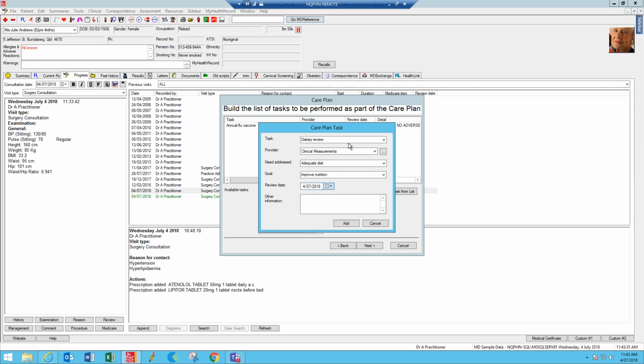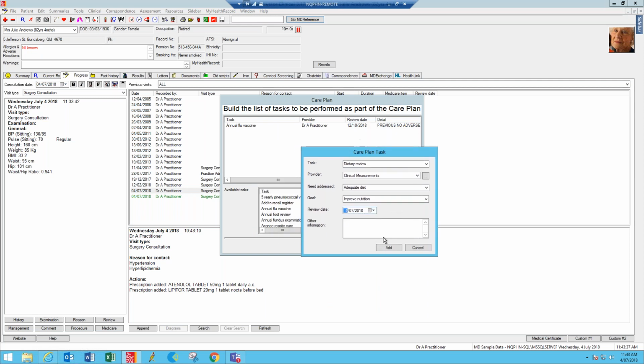The same thing, we're going to go making sure that the dates is the same, going through here to the 12th of October, trying to make sure the dates line up, or you'll get several recalls for the same patient. And I might just put in here, refer to diet care.